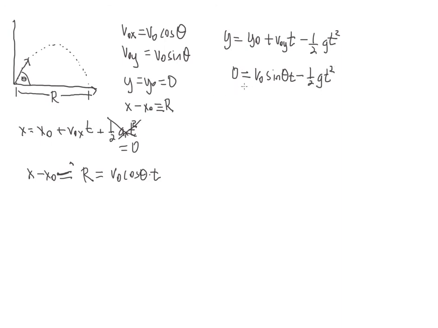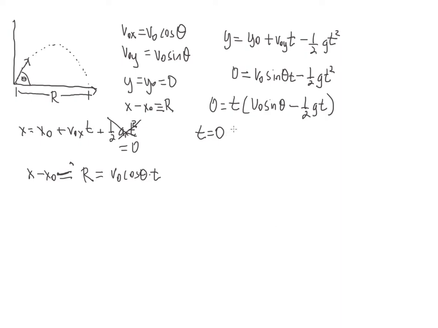Okay, so given that, I can solve this equation for the time that it has altitude 0. And so I get 0 is equal to t. I'm going to factor out a t from this expression because it appears in both terms. t times v naught sine theta minus 1/2 g times t. Now, since we have two numbers that are multiplied together that give us 0, we know that one or the other of them has to be 0. So there are two solutions. It's a quadratic equation, so we get two solutions.